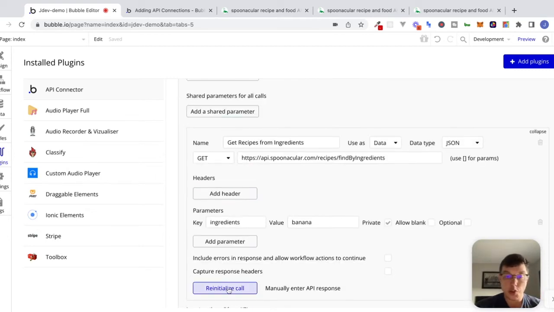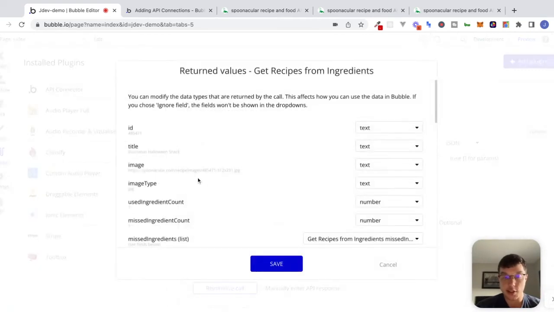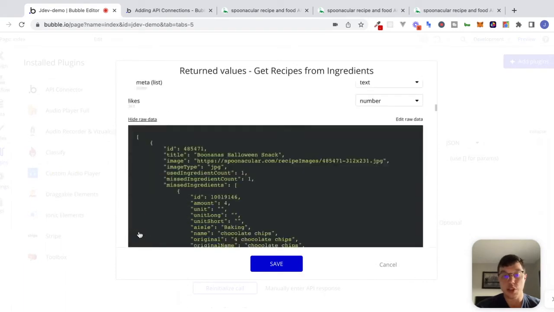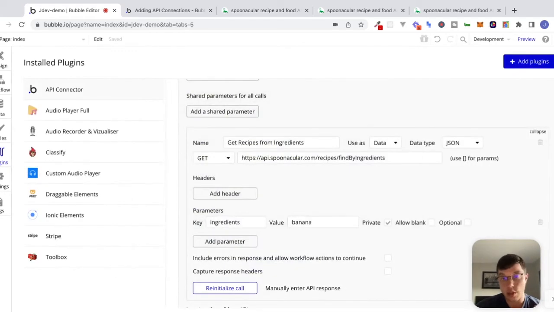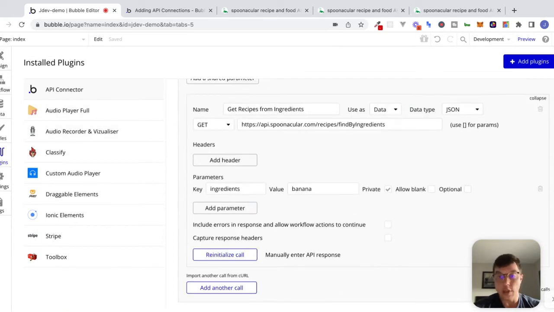So at this point, once we've initialized our call successfully and we are receiving data back, everything becomes pretty easy for the most part, right? At this point, it's just a matter of taking this data and using it in our application. And we did a deep dive into this in the previous two videos, so I'm going to go through this next section really fast. And in future videos, I'm not even going to really worry about building out an interface. We're just going to focus on the actual API connection and initializing the call. But let's get this set up.